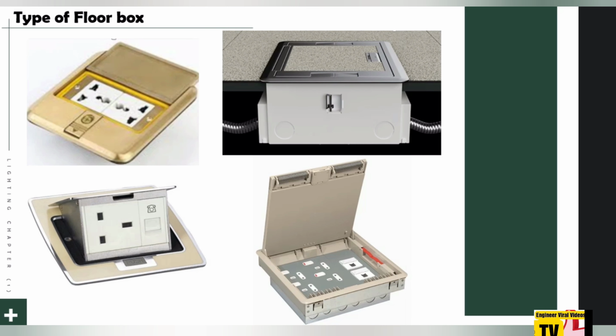And here also is the shape of the floor box. See here, you can make the finishing of the top of the floor box the same as the finishing of the floor. This type has one outlet, this type has a duplex outlet, and this type has many outlets in addition to an extra low voltage outlet.